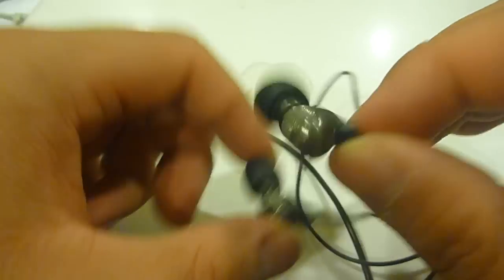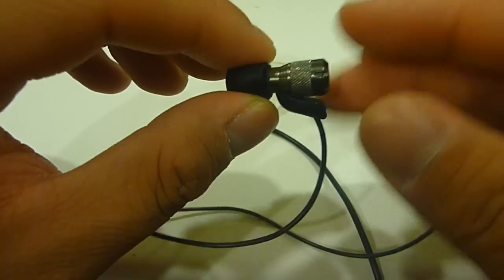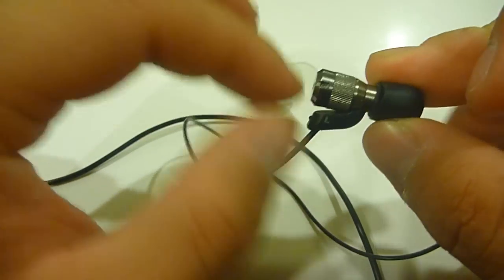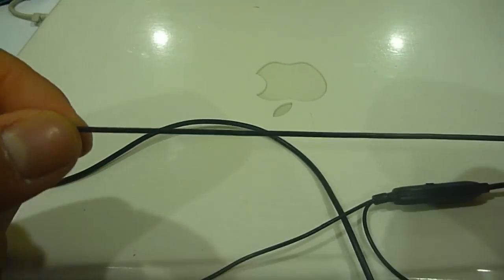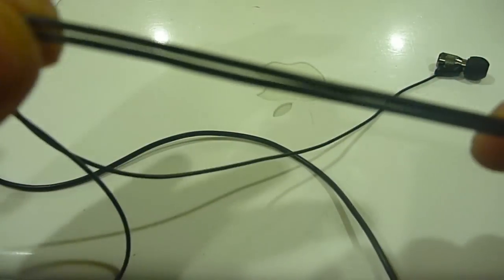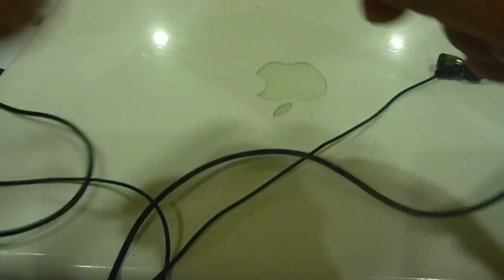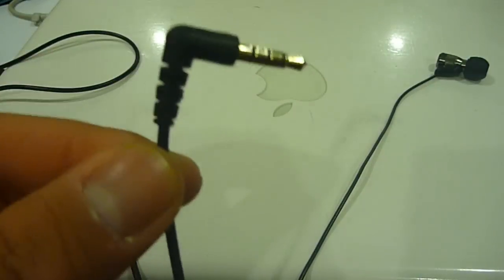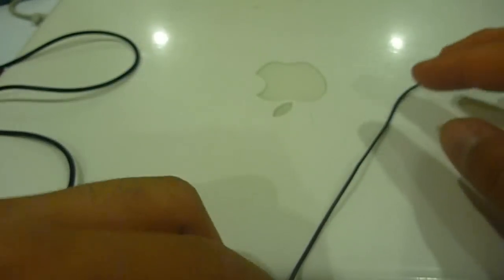The overall build on this earphone is very unique — it's made out of stainless steel, and I've never seen an earphone under $100 made out of stainless steel, so this is phenomenal. The build is very impressive. The strain relief is unique, the cable itself is very well made — a little thin near the top for my liking, but it doesn't tangle, gets very thick lower down, and terminates at a well-relieved L-shaped jack. Overall the build quality is superb.